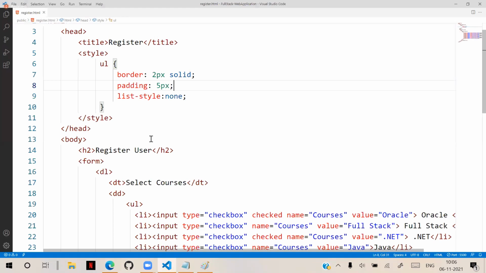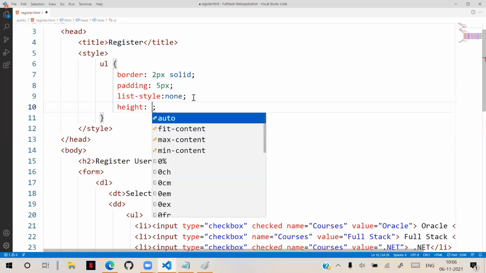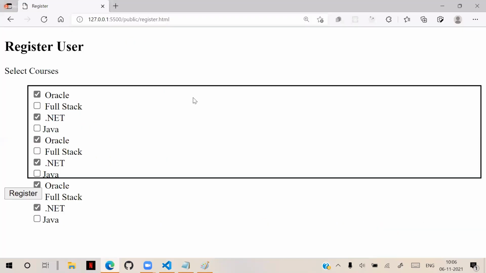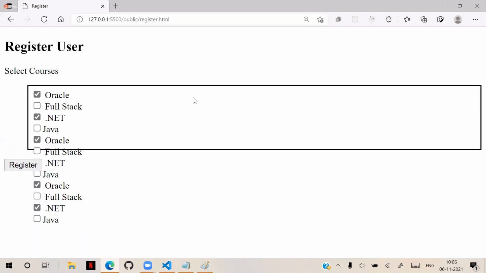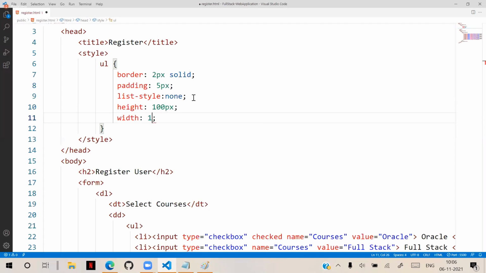I will keep height as some 150 pixels. Now it will be like this. Suppose it is 100 pixels, it will be like this. Now the point is, width also I will give as some 140 pixels.